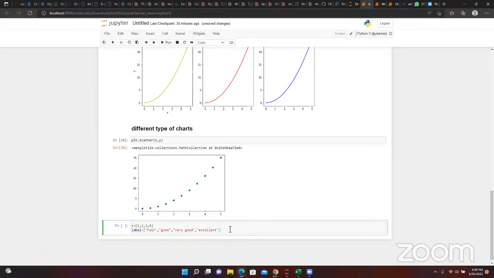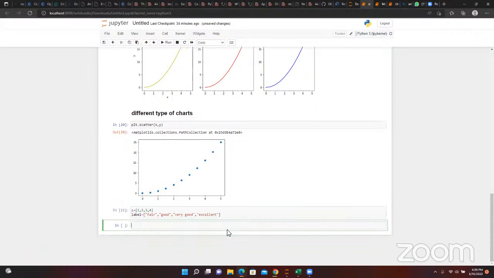So I've created my two variables now, z and label.